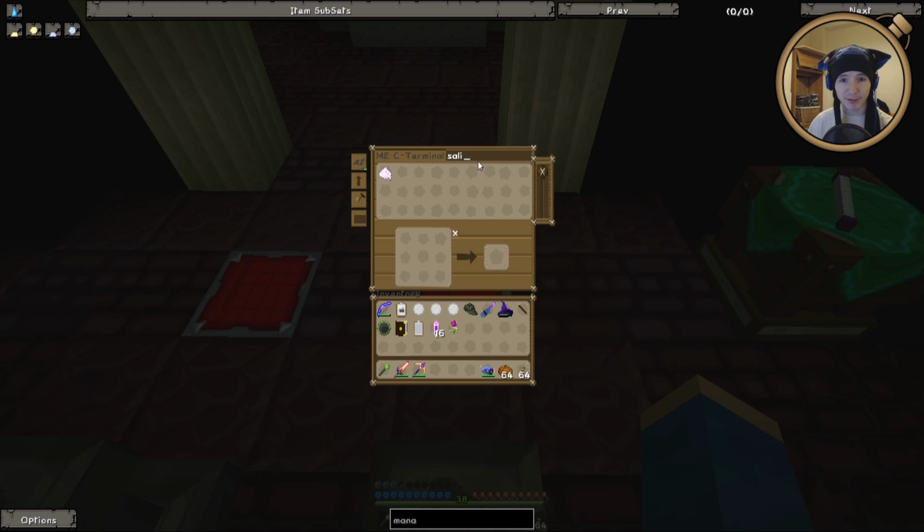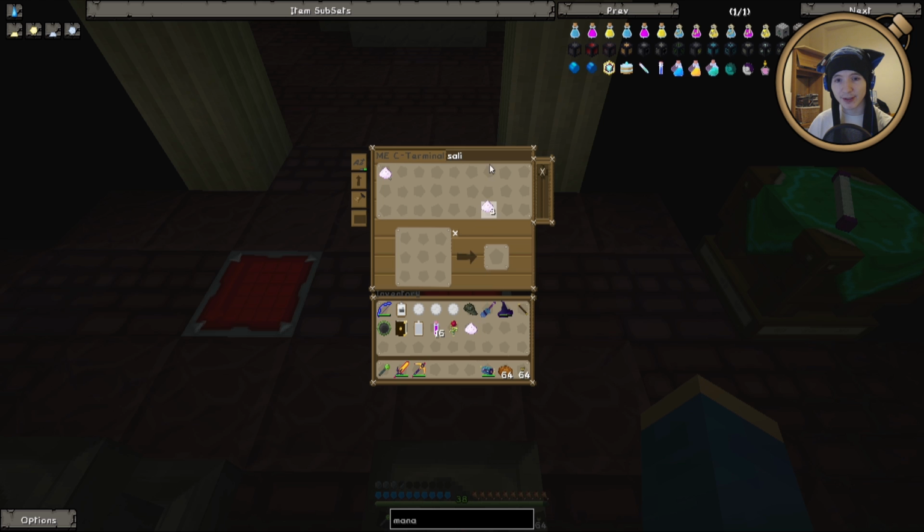So let me see. I had another primal charm because that got blown up. So let me see. One of those. And 2 gold, I believe it was. And then we just need a whole bunch of shards. Now, I still have a ton of shards, but I made a bunch more just in case, because, you know, I'll probably end up needing them anyways.